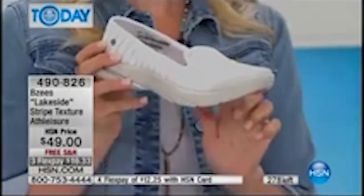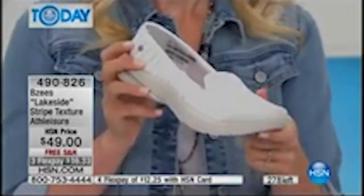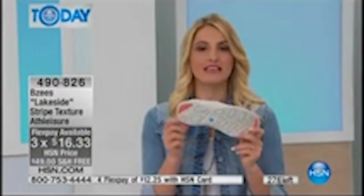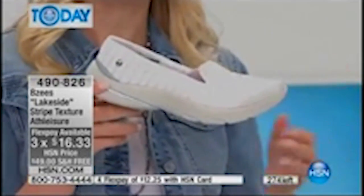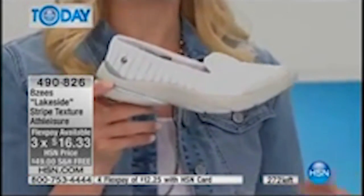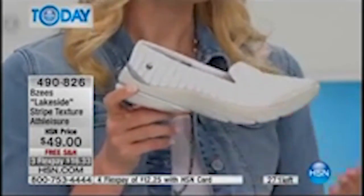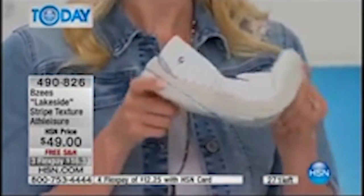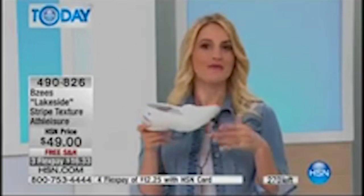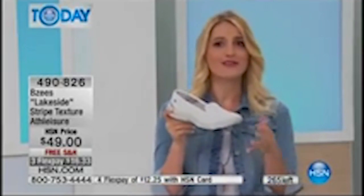You get this, and you can dress this up and down. Wear a fun skirt with it. Wear a maxi dress. Poolside, this is also great because we have the non-slip outsole. And so this is great to wear with your swimsuit and throw a cover up on. You're going cycling or biking with the family. This is your go-to shoe. And it's all about how you dress it up. I often say if you're doing cruises, this is a great deck-to-dinner slip-on because you can be on the pool deck with the family having a good time during the day, and then go out to dinner and just throw on a good dress with it.